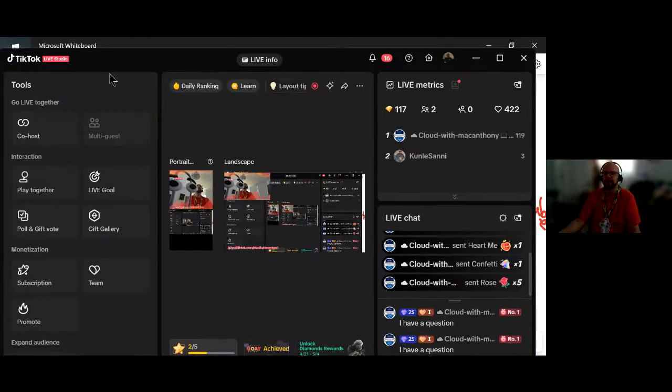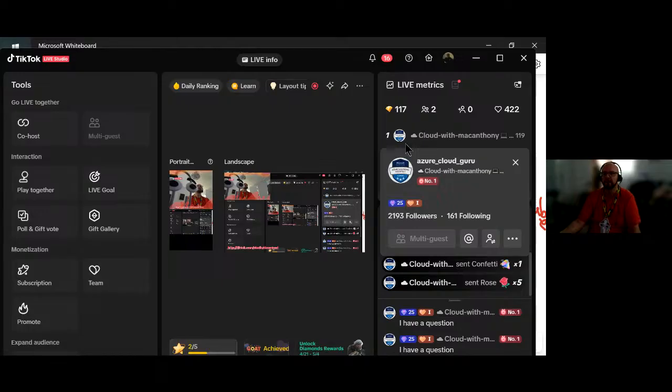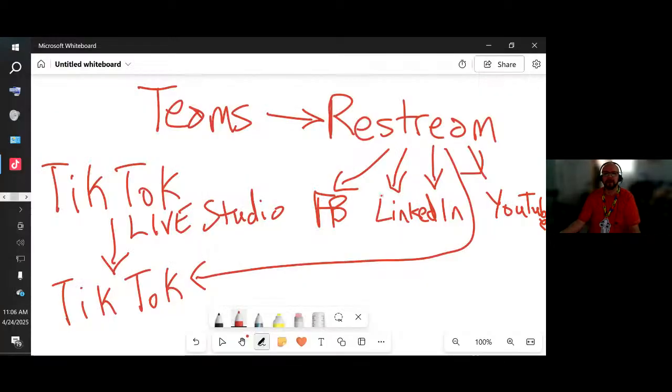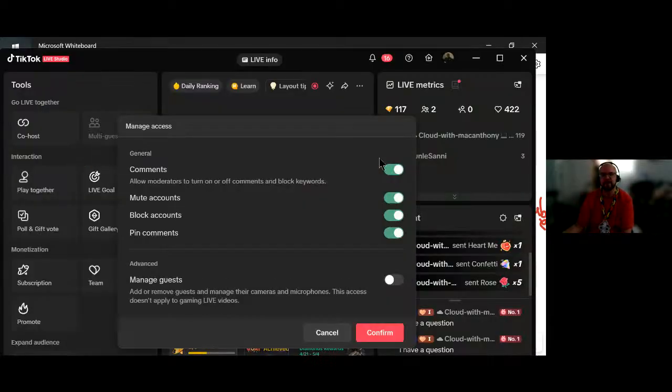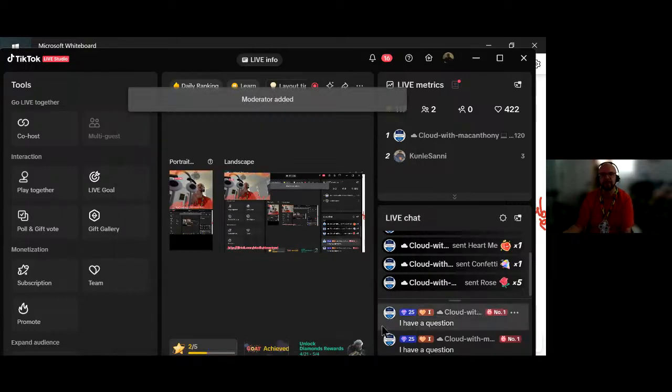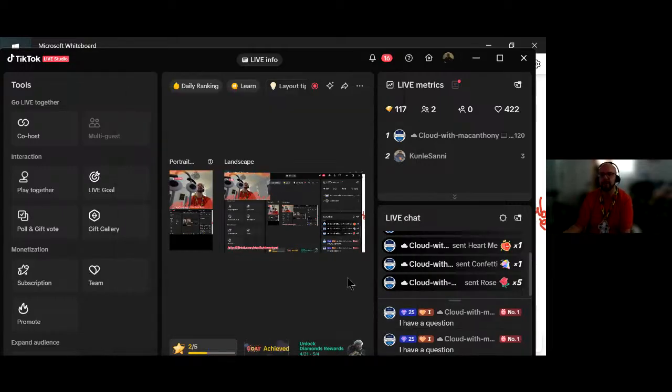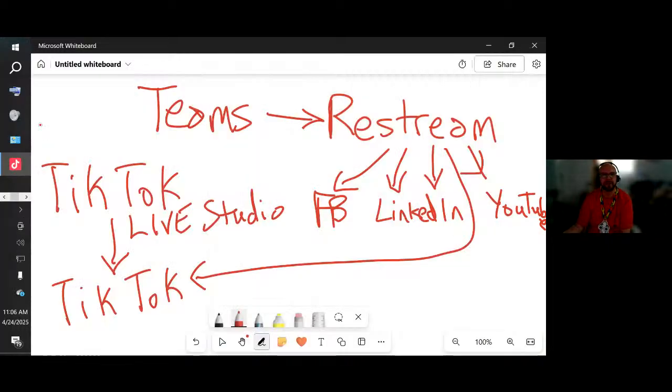So what I can do if it's set up that way is I believe I can send an invite to somebody that's been added as a moderator. So you can add moderator functions to a person. That's on TikTok. This is where I decide, this is a trusted account. It's somebody that I've met or collaborated with before. And then I'm not sure if I can just go into co-host.